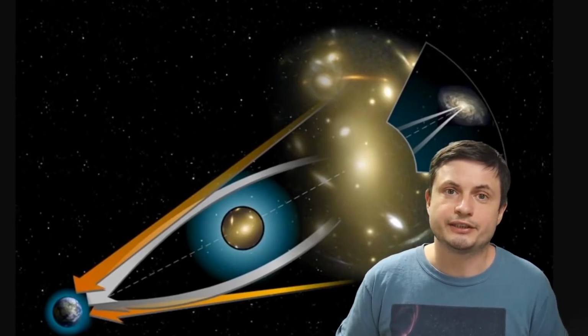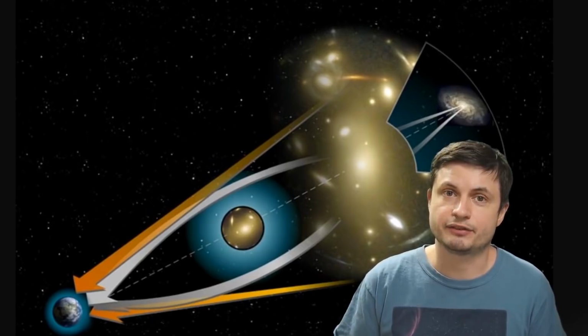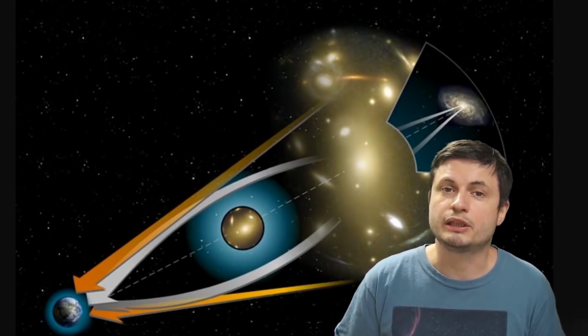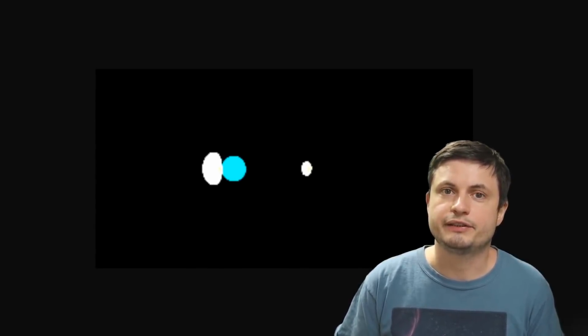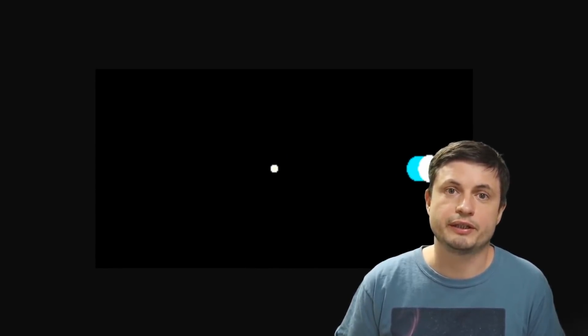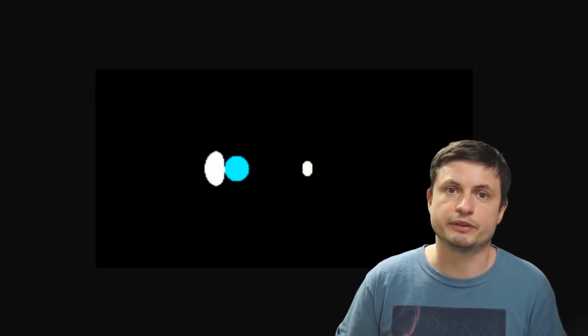And with gravitational lensing effects, the longer they last and the more magnitude they produce, the more massive the body is. So if something happens really fast, and if something happens with very small magnitude, it means that whatever passed in front of the bright object was probably not massive at all. In this case, the mass of this object is estimated to be anywhere from about 30% to 100% the mass of our own planet, meaning that this was a terrestrial planet that we've detected.